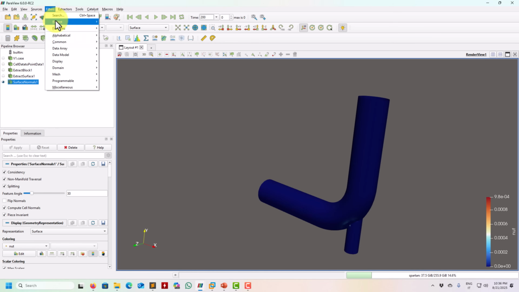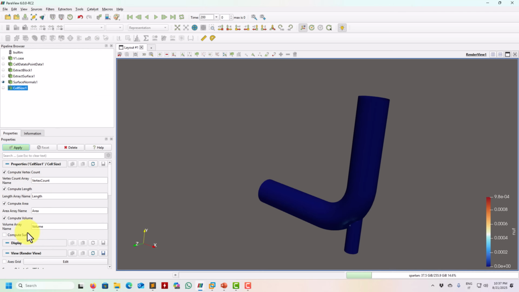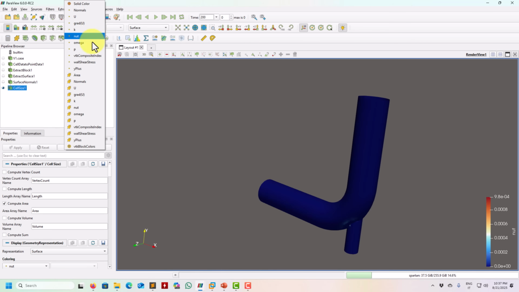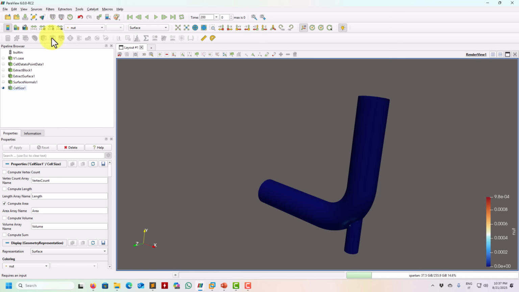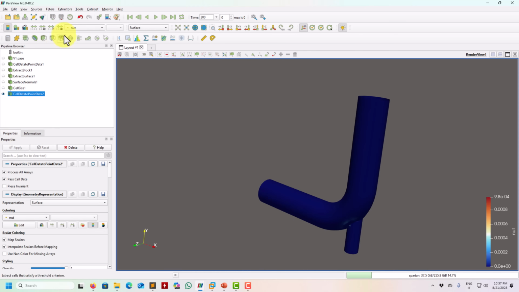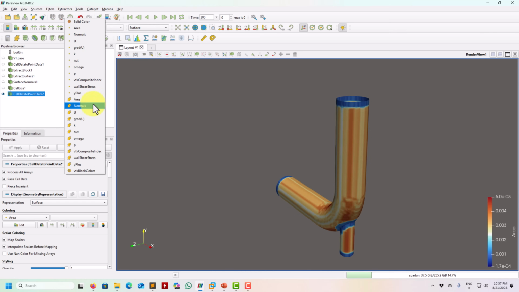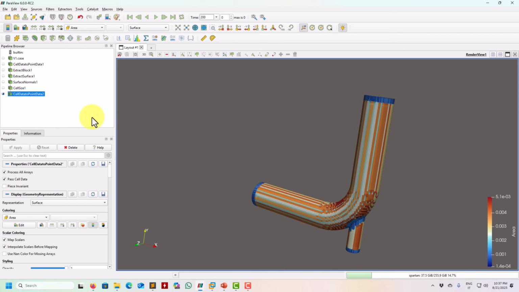Surface filters and cell size, and I just want the area, okay, put your area there. So cell size will be area. It is only cell-centered data. Again, if you want this data as point data, just add another filter, so I don't overcomplicate things, and you will have it there. So point data or cell data, it is pretty much the same.